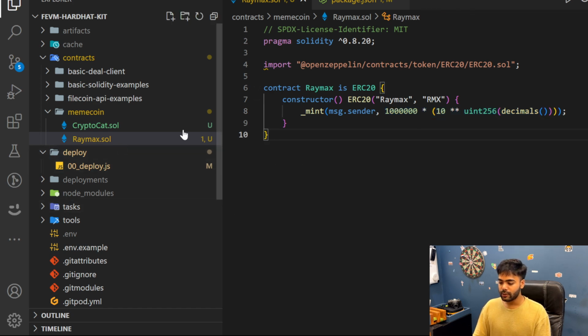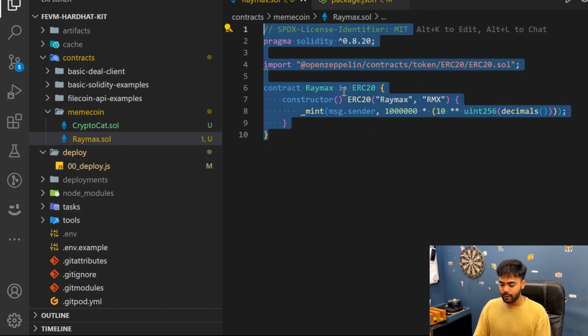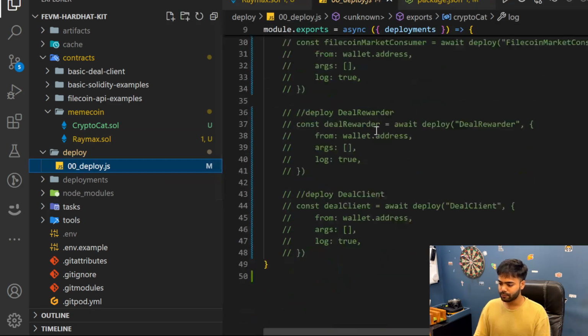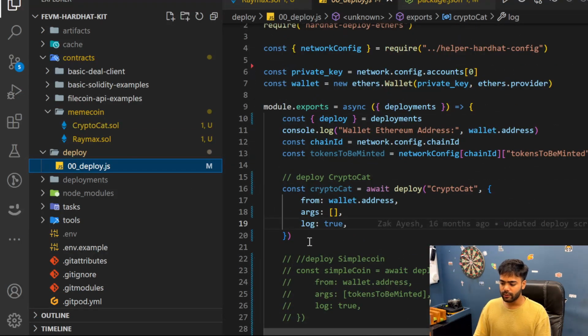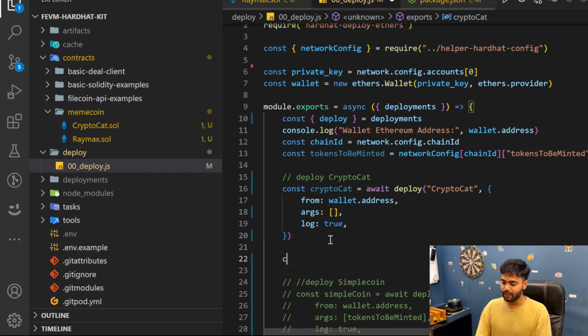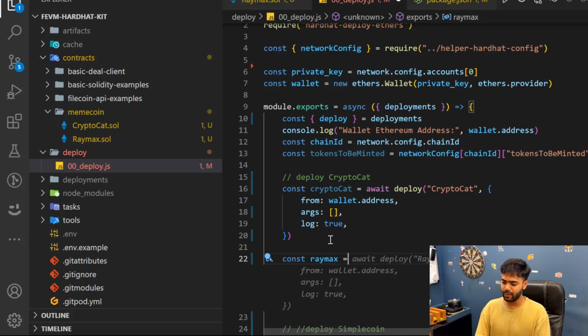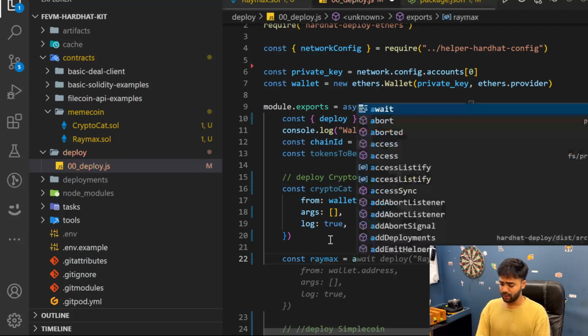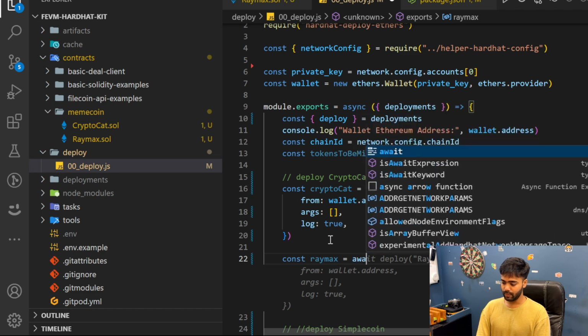Now we are going to deploy this contract onto the network. So let's just deploy it. All I have to do is create my remix token, right? I can name it anything in the constructor file.